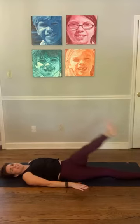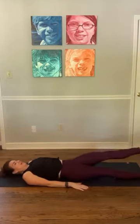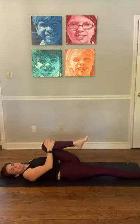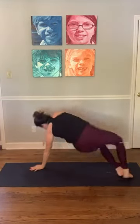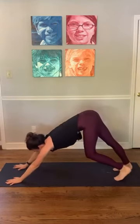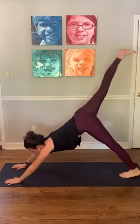Two more. One more. Hug it in. And rock it up. All right, one more set. We did 10 the first set, 8 the second set, 6 this time. Left leg lifts up nice and high.